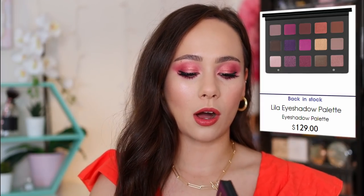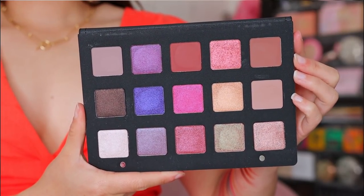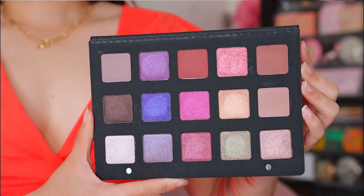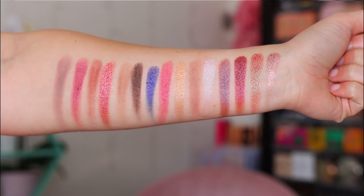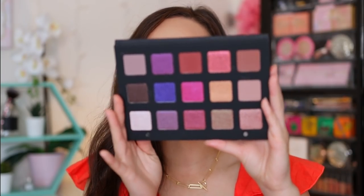Another one that we have here — I'm happy my mom can keep the old crusty one and I'm going to take this brand new Lila palette with me. I've been on and off with this palette. I loved it when it first launched and then I wasn't so into the color story for a while, but of late this year I really enjoyed this one. I got asked a lot why this wasn't featured in my top 10 or top 5 purple palettes video — it's because really guys, it's not that purple. There's really only three true purple shades; the rest are flattering and complementary tones to purple. But nonetheless it is beautiful. You can get really beautiful rosy tones, bronzy tones, cool looks. It's a stunning palette nonetheless. The formula is spectacular, so I'm happy to have this one.